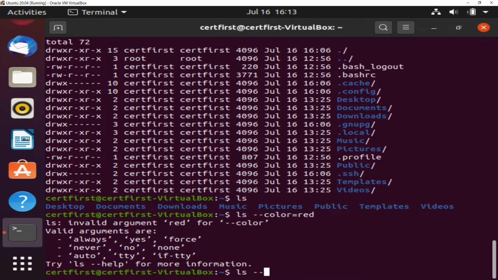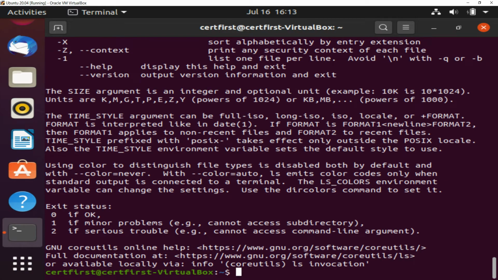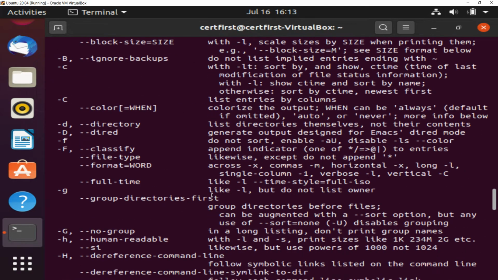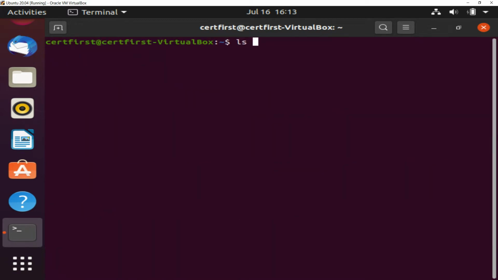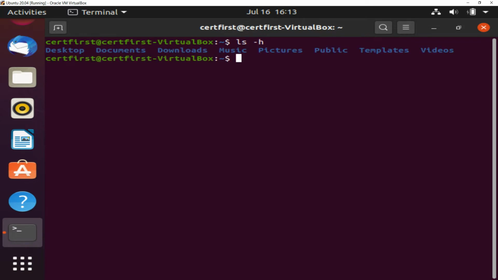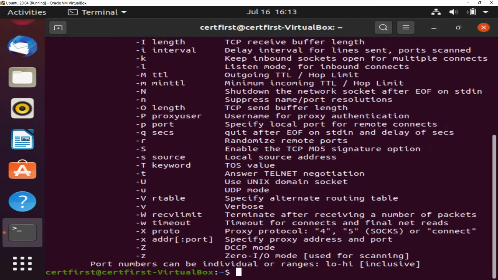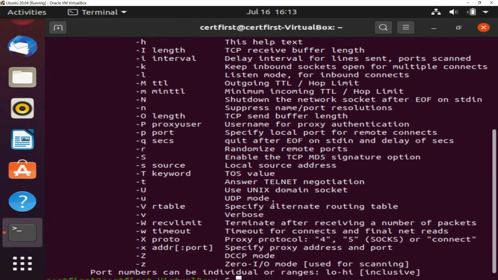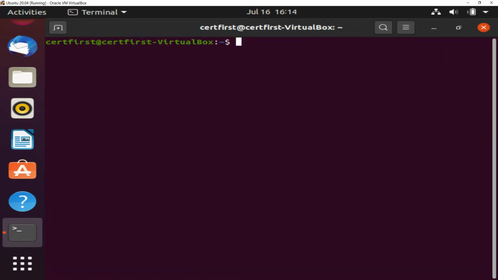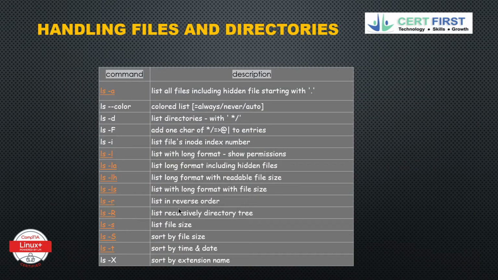And if we forget, we can do ls --help. So it'll actually tell us how to use the command. Some commands will have, it'll just be -h. Other commands it will be, so we do ls -h. We get that return. So some commands, if you don't know how to use it, if you do nc -h, it will give you a syntax. It'll give you some help for that particular command. So that said, know the ls command, be familiar with it.